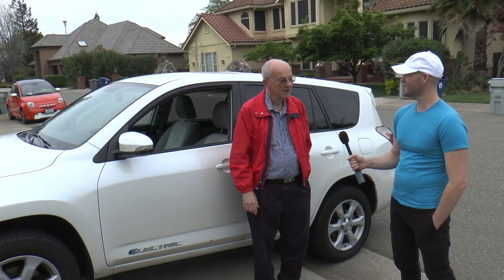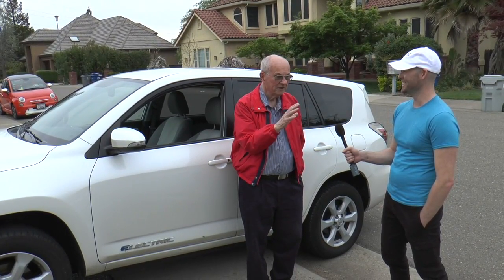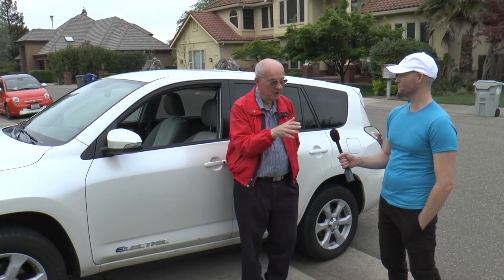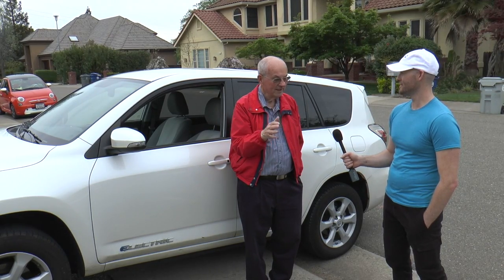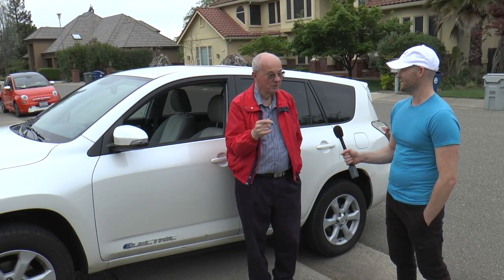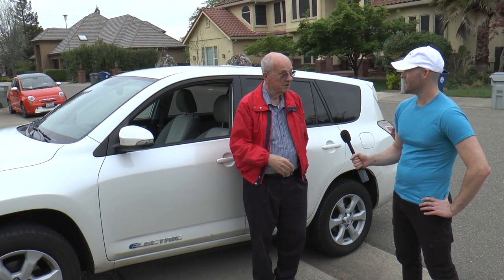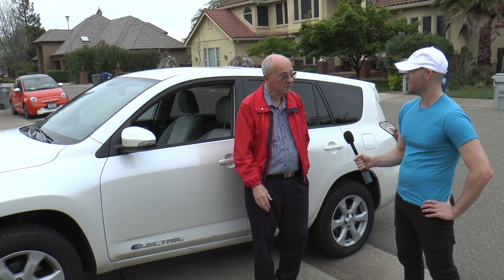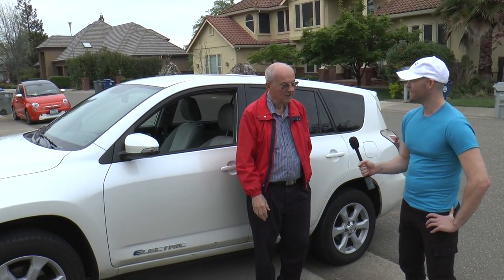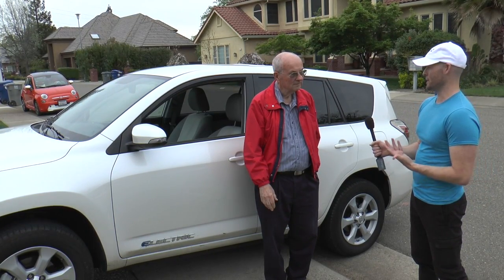Out of all those cars you've driven, do you have a favorite? The Tesla would be the favorite for sure. More than the EV1? In absolute terms yes, it's better — but when you consider it was a first, they had a lot of time to do that. If their car had come out at that time, who knows what it would have been. They had a lot of older ones to build off of, including the Roadster.